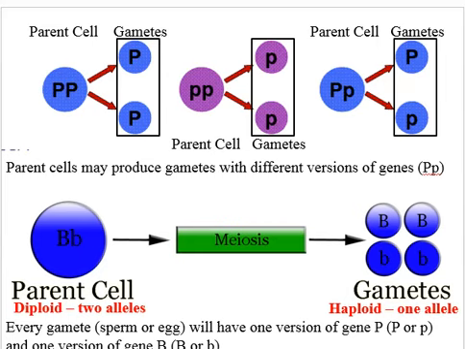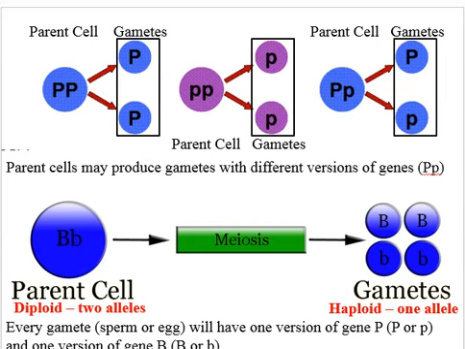You could have a homozygous recessive parent. They can only make gametes, sperm or eggs, that have the recessive allele, or you could have a heterozygous parent that could make 2 different types of gametes. One gamete has a dominant allele or capital P, and another version of that gamete is going to have a little p, or have a recessive allele. That's how these alleles are being distributed when gametes are being made.